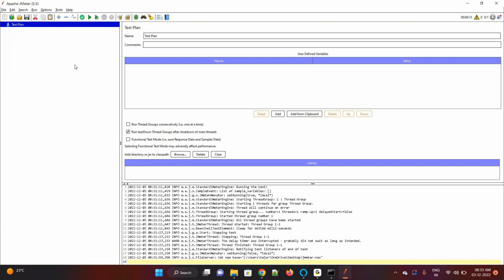So these things are not straightforward. We have to use a coding concept here. That's why we call it BeanShell assertion. In the same way, BeanShell assertion also needs two keywords. So let's see first one by one.